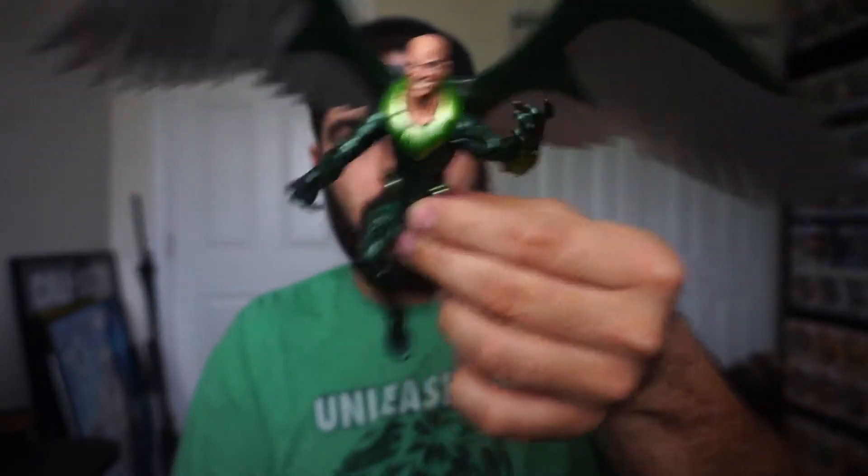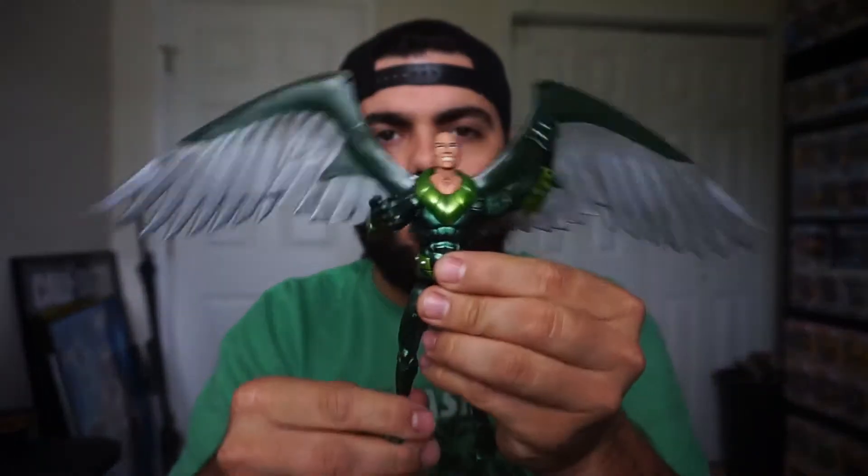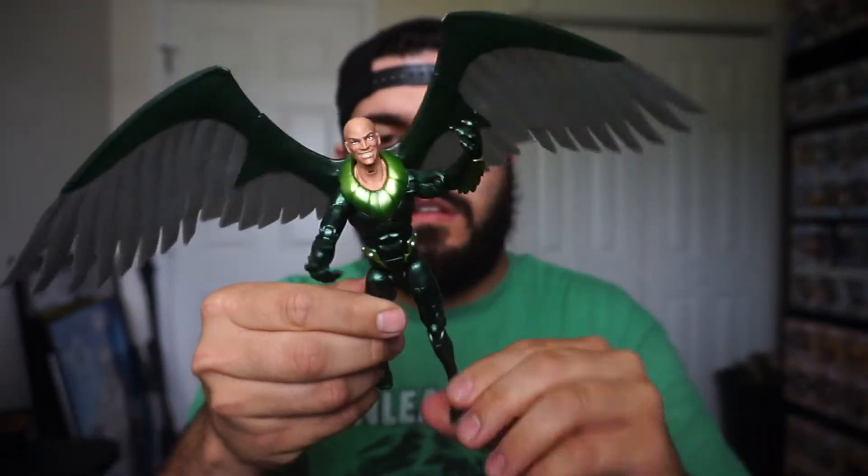Above all the other toys, ready to come down and pluck somebody's eyeballs out or something like that. Who knows? I don't know what vultures do besides eat dead stuff. I don't want Spider-Man — Spider-Man is alive, not dead, and vultures eat dead stuff. Anyway, guys, I want to go ahead and unbox these real quick. I did want to do a complete tour review. I want to have something opened up in this video.